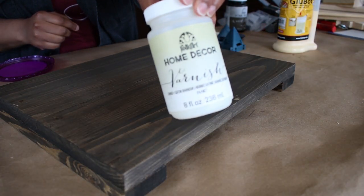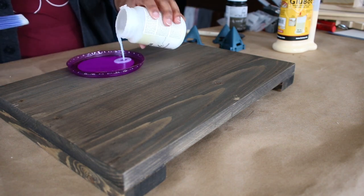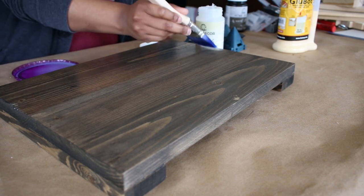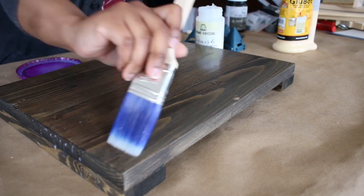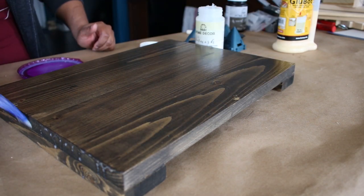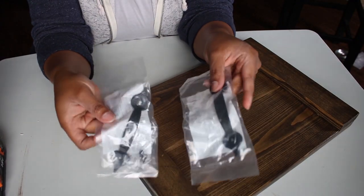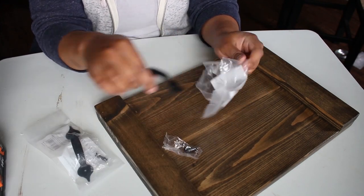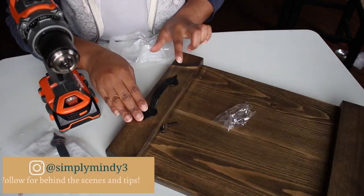When it was all dry, I used a satin varnish, this is also by FolkArt, to seal the tray. I did two coats of this with a brush, and you don't want to overbrush this to avoid getting any bubbles. To finish off this tray, I added these drawer pulls that are very farmhouse, and you'll always want to pre-drill when adding hardware to avoid splitting the wood.